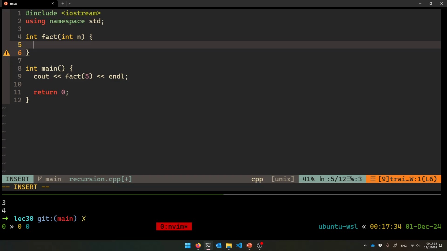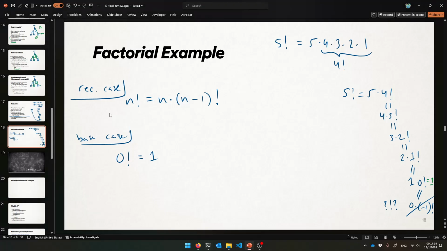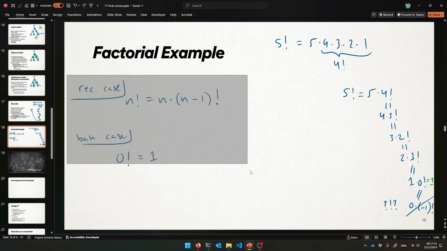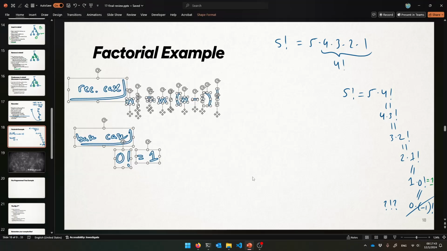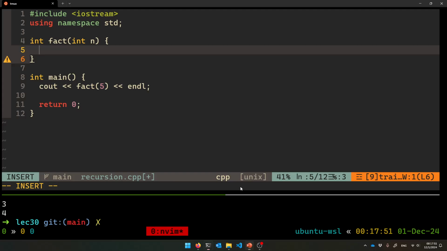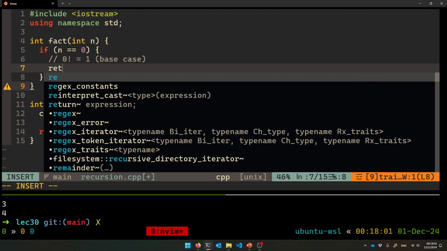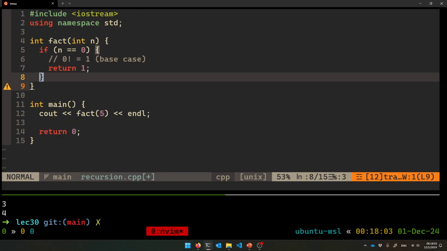The goal is, I've got the recursive case and the base case, and to translate it, I just need an if statement. Which one am I in right now, the base case or the recursive case? The difference is what I'm trying to take the factorial of. Is it 0 or something else? If n is 0, somebody's asking for 0 factorial, and I know that is 1. That's my base case, so I'll just return 1 to whoever called me.